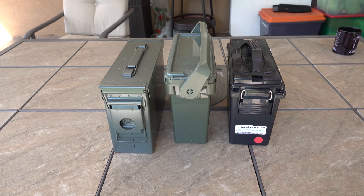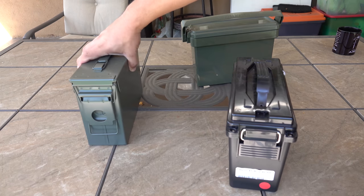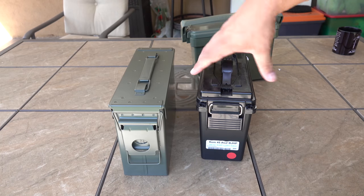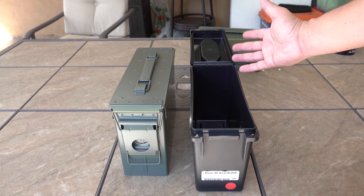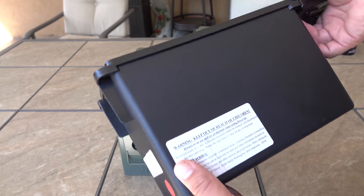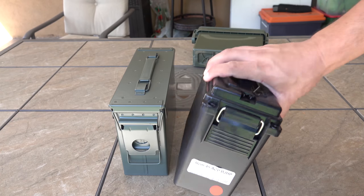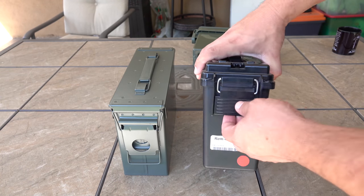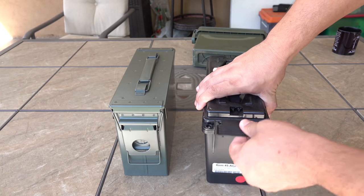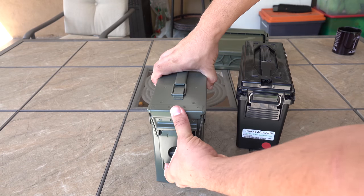Alrighty, so now I have some plastic ammo cans, along with the new metal ammo can that I just got. Now, looking first at this black one here, take these out of the way. This has the same concept of opening as this one. So you have this lip here, you just push it open. Whoopsie. You pull it open and there you go. This is all plastic though, which I'm not a fan of. I do use the plastic ones for miscellaneous stuff, gun cleaning supplies, range ammo and stuff like that, but this just flops open very easily compared to this one, which actually seals together and closed, meaning you have to pull up on that.